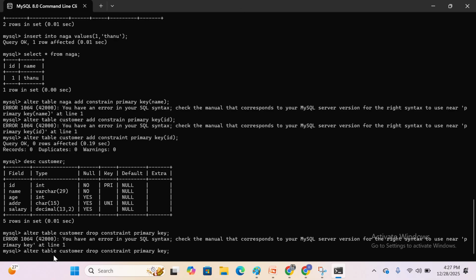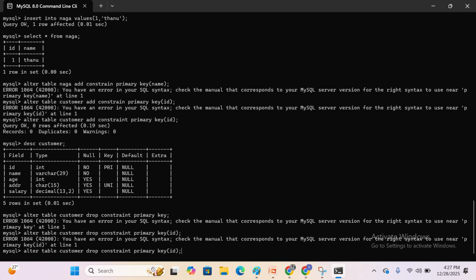Or query alter table name, what primary key means, what primary key id, drop primary key, correct. Try this, why it is not dropping, enter.